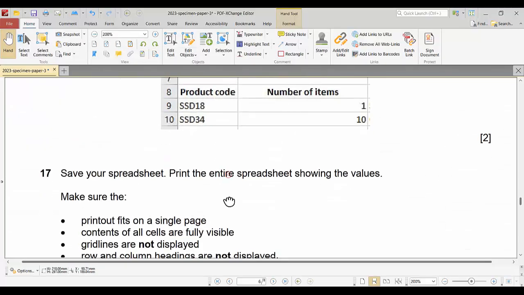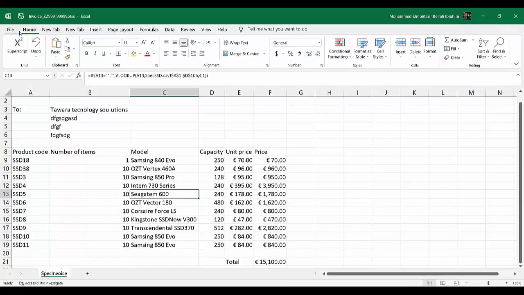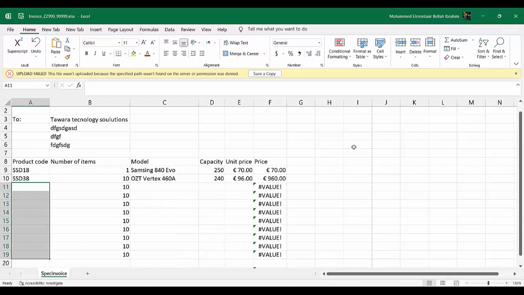You say enter it, I enter the data and save your spreadsheet to print the entire spreadsheet showing the values. So I have to save it for the time being, and let me delete all of this data. I don't need any of this. Let me delete them. So this is data that I need them to be shown.